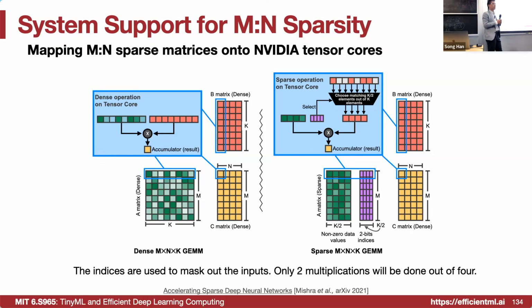Does the entire model have to be pruned to 2 to 4 sparsity, or can you have particular layers accelerated with this, and then some layers take the full calculation? Sorry, what's the question again? Is it possible to have some subset of the model accelerated with sparse calculation while the rest don't have 2 to 4 sparsity and have to take the full calculation? Of course, yeah. A100 supports both sparse and dense operation. If some layers are dense, of course, use the original methods to run that. That's totally possible. Actually, the first layer of a neural net sometimes is harder to prune, so sometimes people choose to run it in dense format.